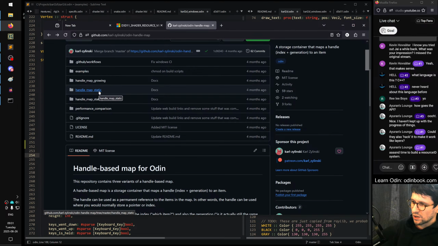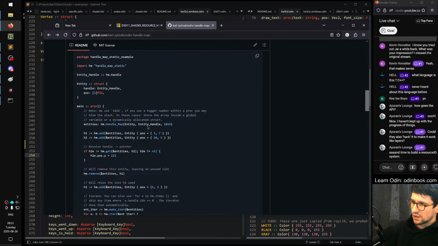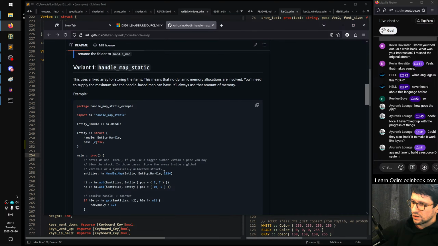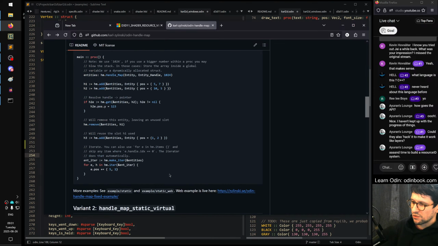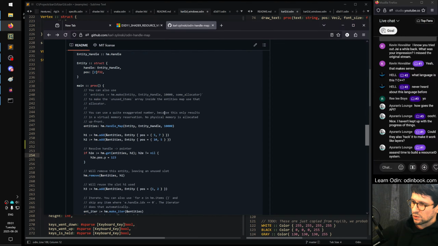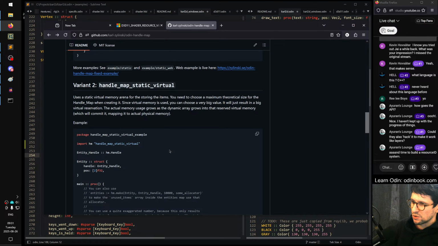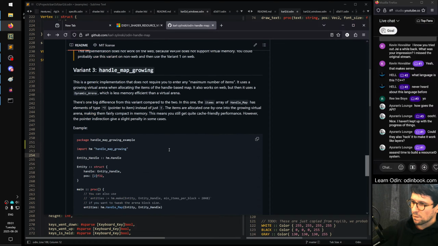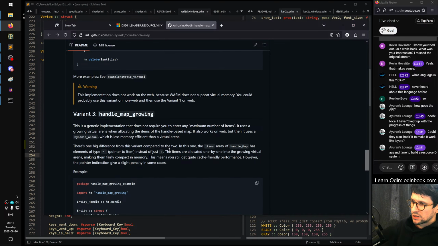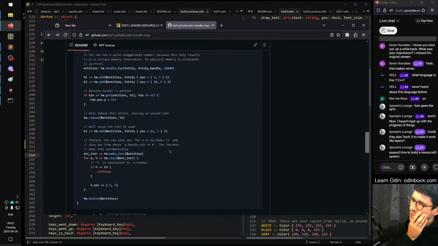The static one uses a static size, so you have a max number of things. You have static virtual, where you also have a max number of things, but you can put that number much higher because it uses virtual memory. And then you have the growing version, which uses... I realized maybe there's a missing one in this library.